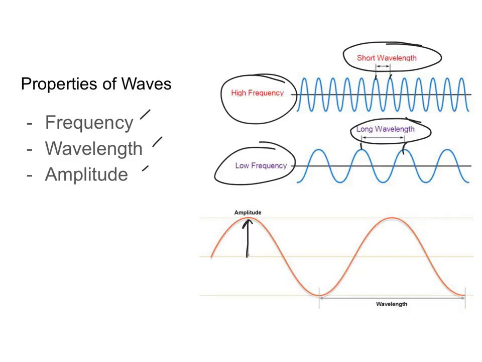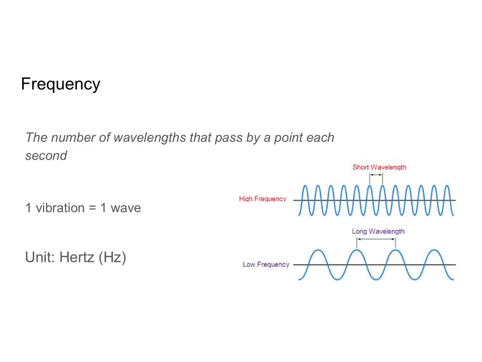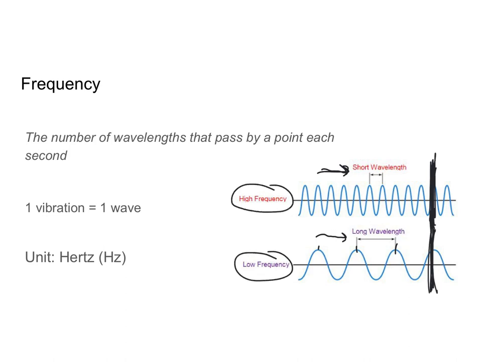We're going to get into them a little bit more in depth right now. So our frequency is actually the number of wavelengths that pass by a point each second. If I have a certain point that I'm going to mark, kind of like a finish line, remember these waves are moving in this direction. And so high frequency means that there's a lot of waves moving past this point every second. Again, they're bunched up really tight. You can see what's going on here. And if they're moving past, there's going to be a lot of those wavelengths passing this point, as opposed to this one, where if I have my same point and these waves are moving at the same speed, I'm not going to have very many waves moving past this point every second. And so this is considered a low frequency wavelength, and this is considered a high frequency wavelength.